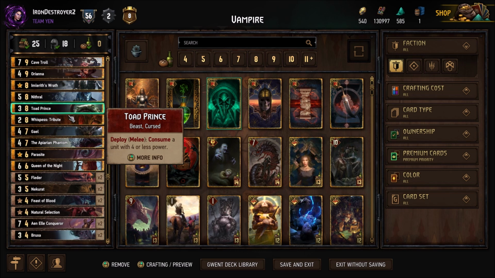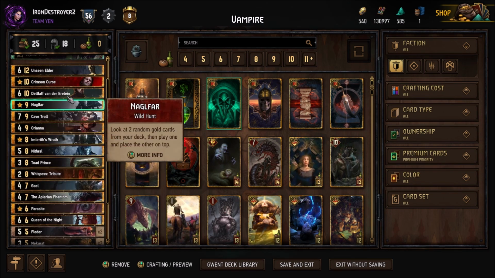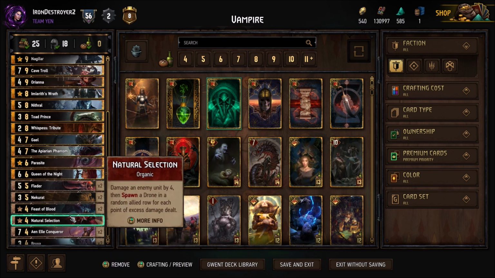Really nice. Wisp's Tribute pulls us an organic. We have a couple choices here. We have Crimson Curse being the best one. Then we have the Parasite as 6 damage, and I also threw in a Natural Selection and Feast of Bloods, just for a bit more control in case we go against an engine deck, with 1 Natural Selection, and then 2 Feast of Bloods.